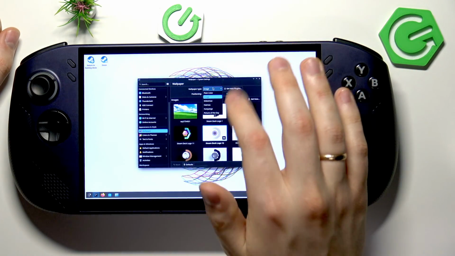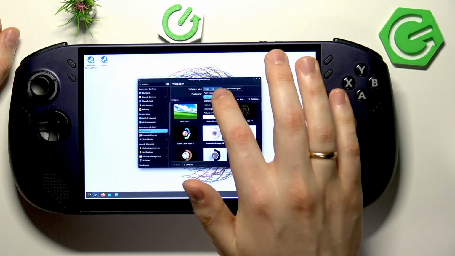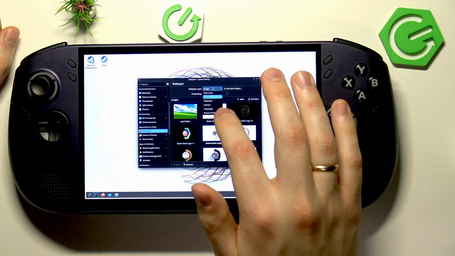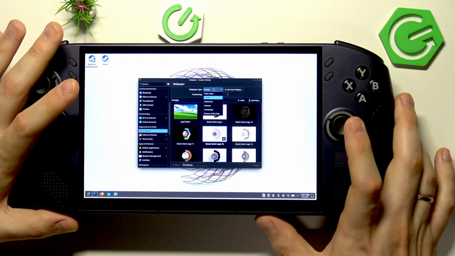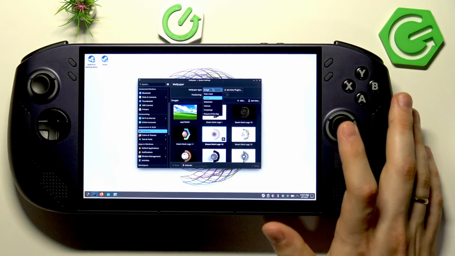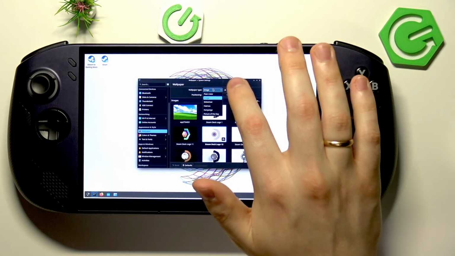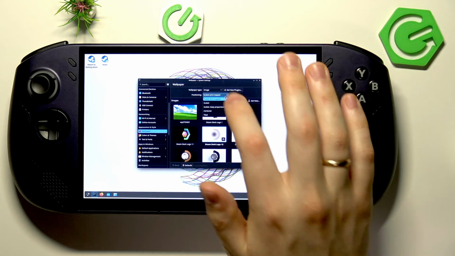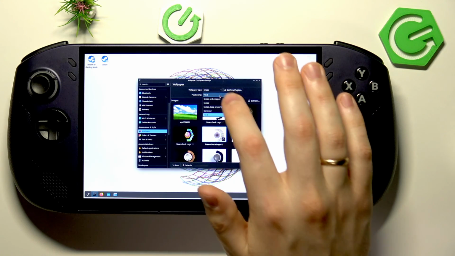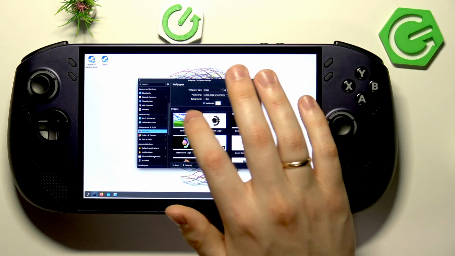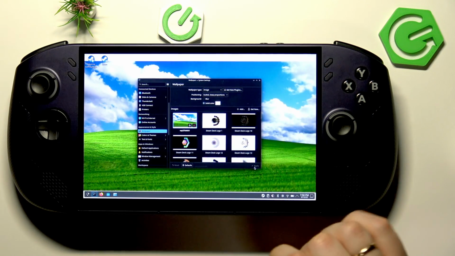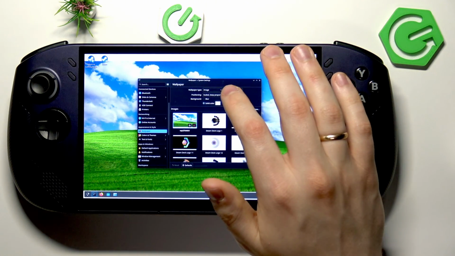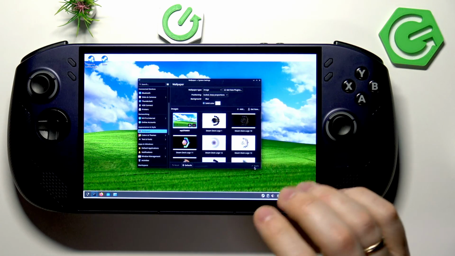Here you can also change the wallpaper type between plain color, image, slideshow, and whatever those two are. I'm too afraid to even pronounce those words since I know for certain I'll butcher them. You can also get new plugins, but that's advanced stuff, and change the positioning of your wallpaper, as you can see. Do not forget to click apply once the preferred image is selected, and that's how you generally switch the desktop background image on this device.